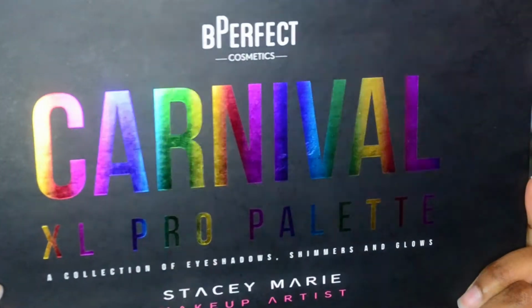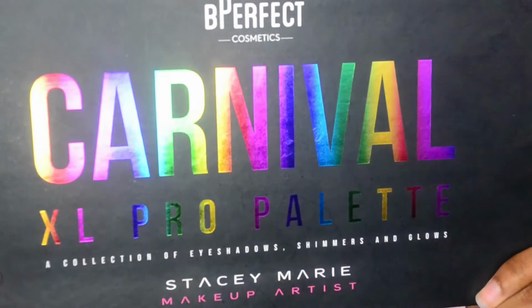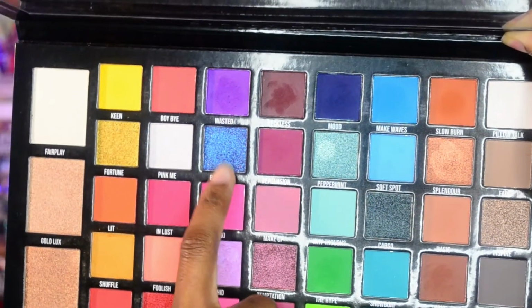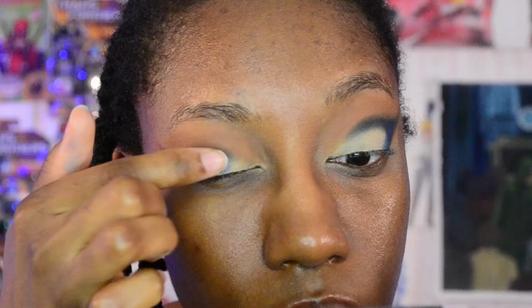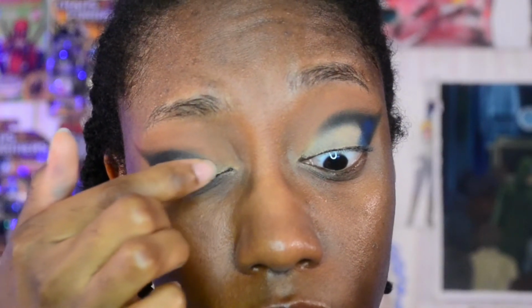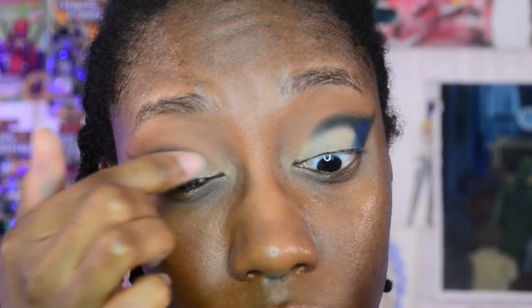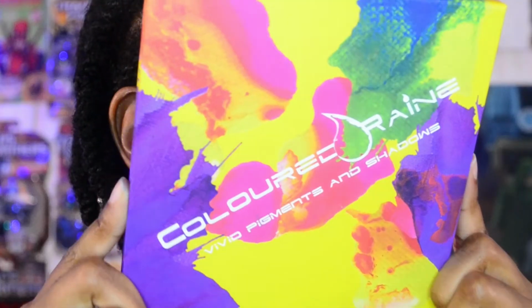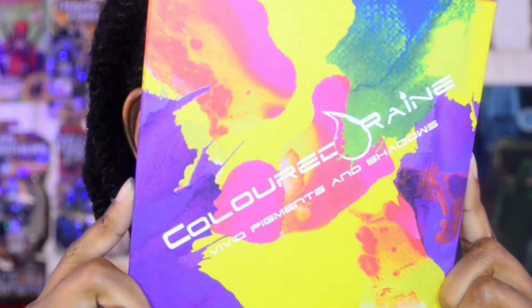Dipping into my Carnival XL Pro palette, I'm going to be picking up the shade Back Chat. So I'm just going in with the shimmer shade and placing it on the lid where we have open. I like to go in with my finger at first because with shimmer shades, and sometimes matte shades too, I feel like the warmth of your finger and just your finger itself helps with grabbing the pigment, so I'm just going in with my finger, applying that.